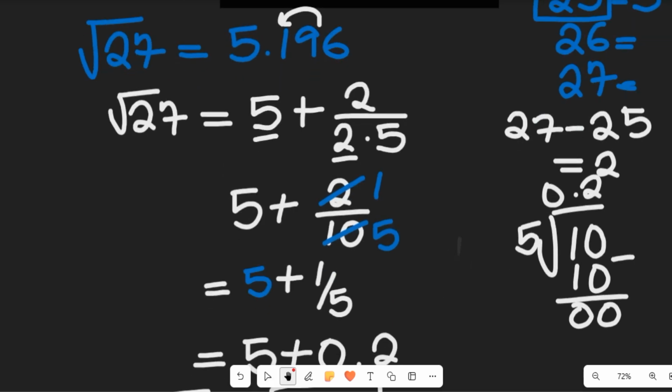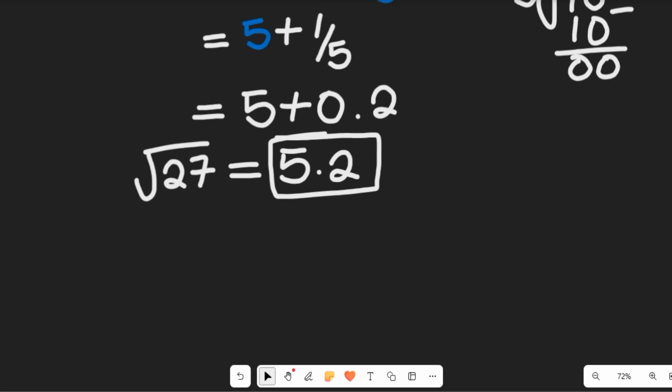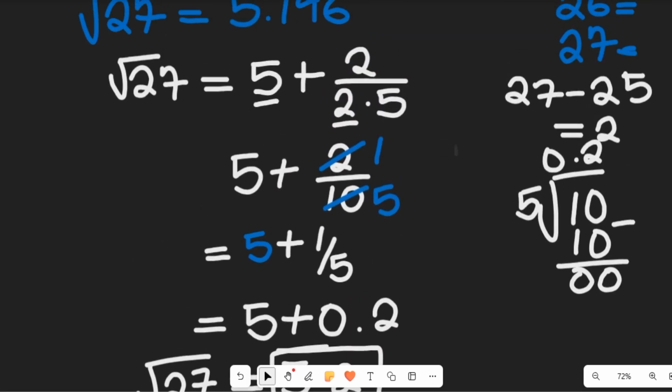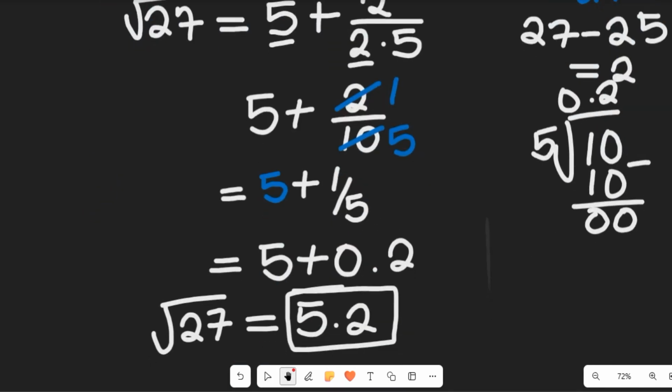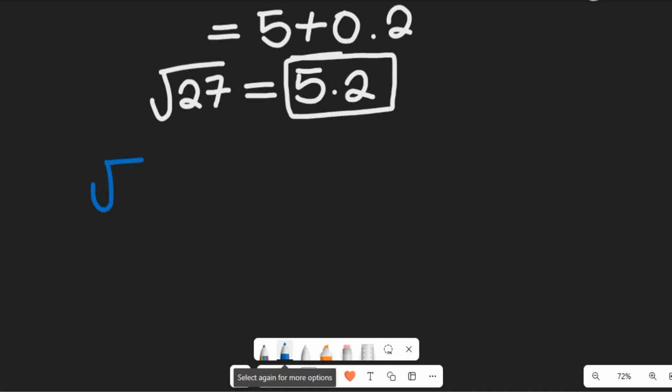Now let me show you another method where this system changes a little. If I show you another system where this system changes a little, it is the one we will use to find the square root of 97. If we find the square root of 97, what will the square root of 97 give us? Now, pick up your calculator first and see what your calculator gives you. Have you picked up your calculator? Have you seen what your calculator gives you?